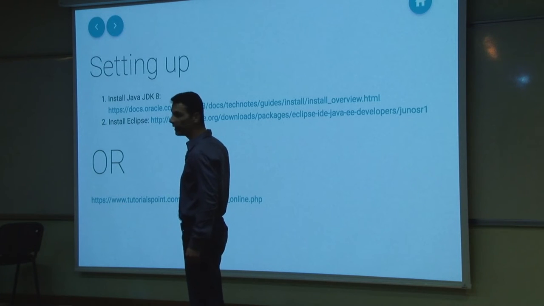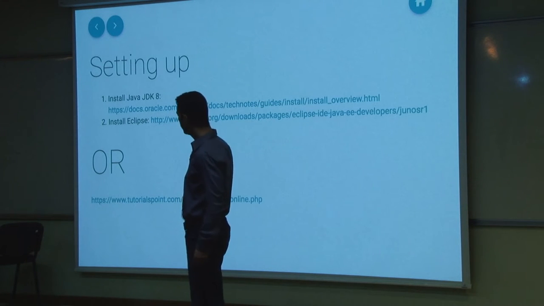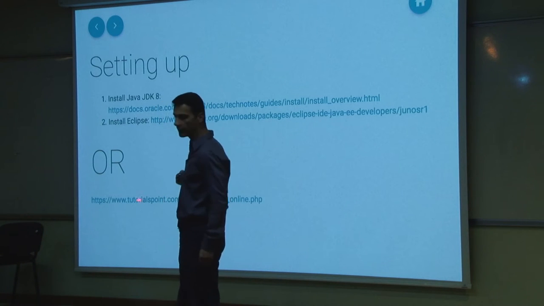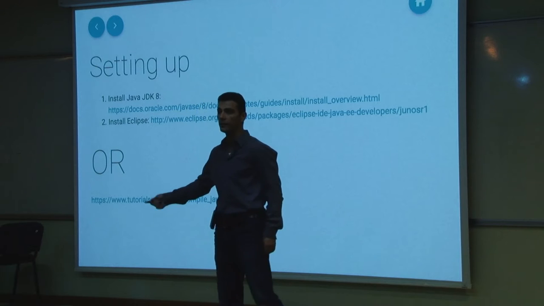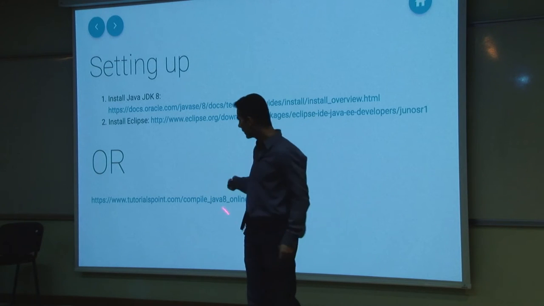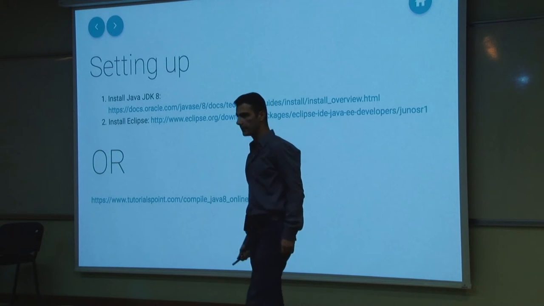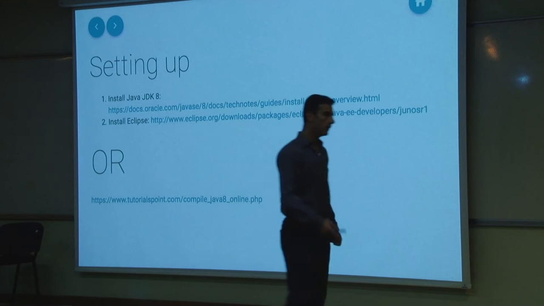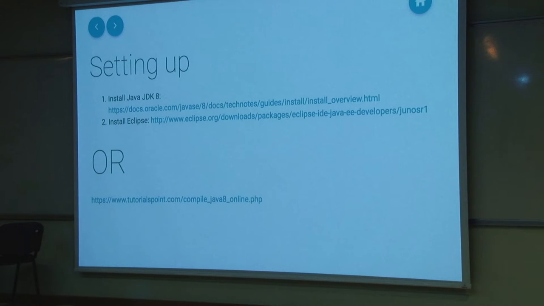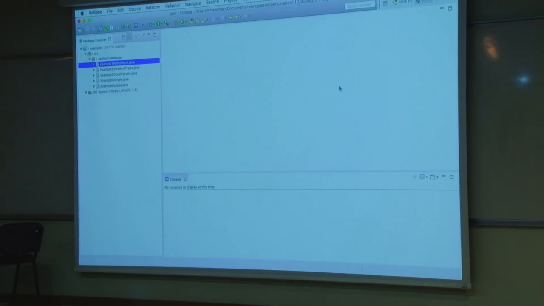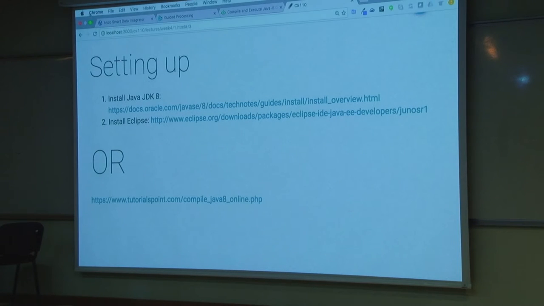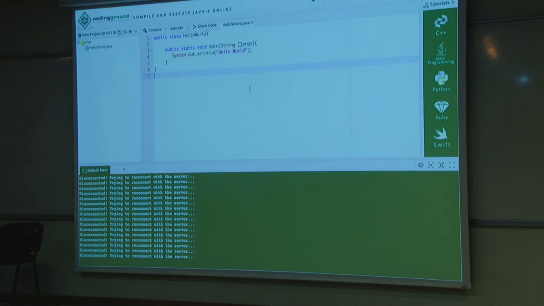Alternatively, you can just go online and run your Java code inside of an environment like this. There's Cloud9, there's this one here, which is completely free, and there are lots of other environments that I'll show you. I'll show you this one, actually, so that you can run your Java code in your browser without worrying about it. So let me show you an example of such an environment. Hang on. Okay, so this is an example of an environment that is online. Let me zoom in a bit.